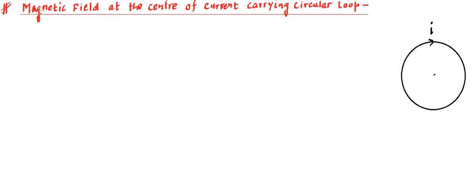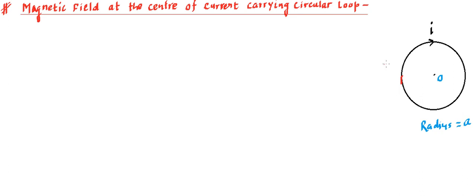So we will talk about an example that says the magnetic field at the center of a current carrying circular loop. So we have this current carrying circular loop having current I, and let's say its radius is also known to us. Its radius is a, and we need to find the magnetic field at this point O, that's the central point. The idea is very simple. We need to take a differential element on this current carrying wire anywhere. So let's take a differential element over here.